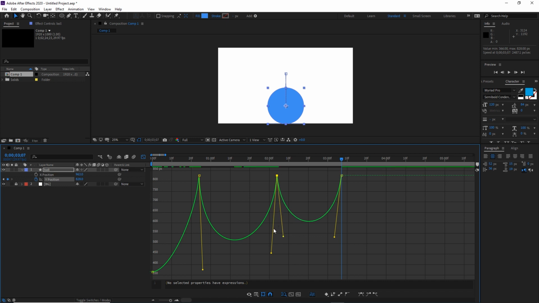But this one and this one, they don't need to be, or they even shouldn't be, because this is the handle for this bounce. And you can see that I am explaining, but I am not really doing it this way, because this one is much longer than this one. So I will make this longer like so. You do not need to follow these rules, but if you want to have a beautiful bounce, this is what is going to help you. And we want this angle to be the same. Okay, so this handle and this handle are approximately the same.